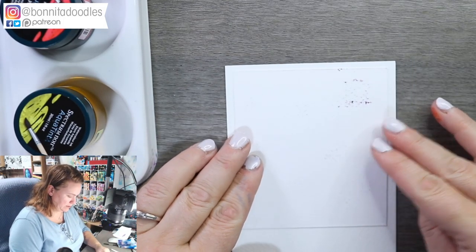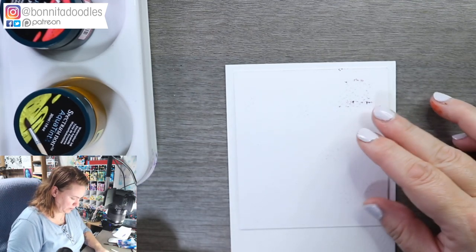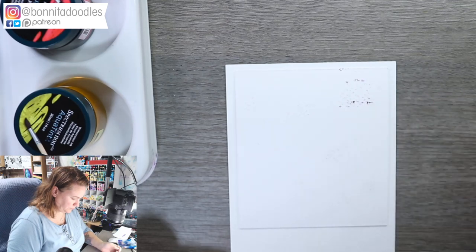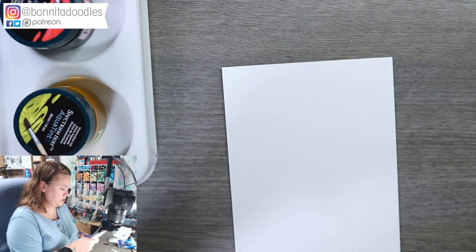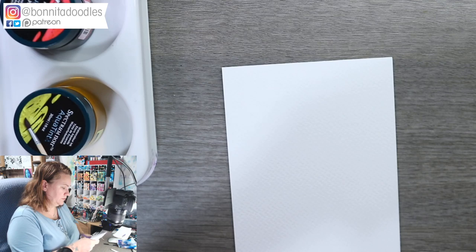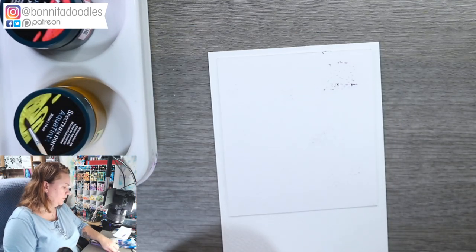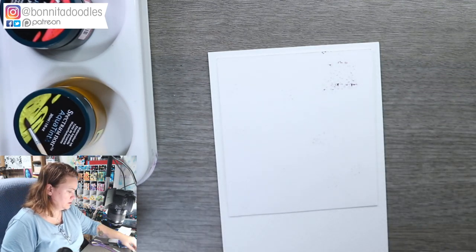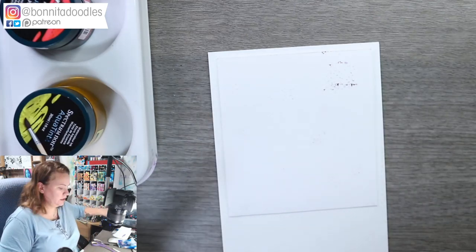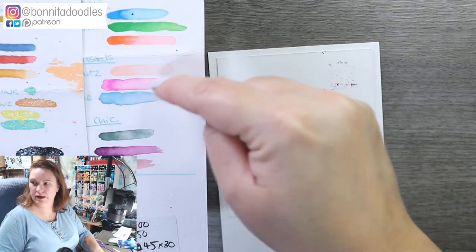So the plan is, I don't think this is completely straight, which is very annoying. It's not, it's slightly angled. So let me try and straighten this up a tiny touch. That's better. And then we're going to go for a pastel version. So these are sort of the colours that we'll be looking at. These ones here.